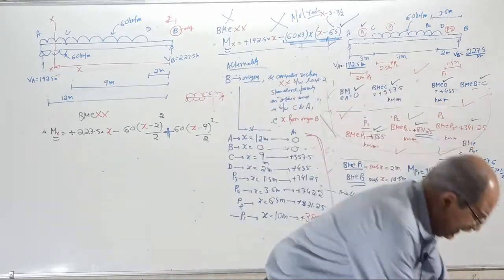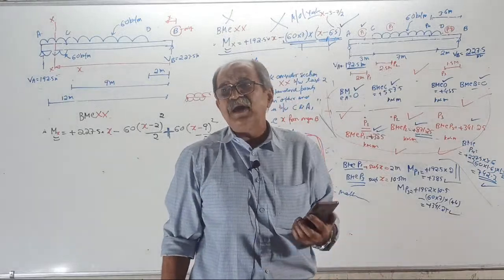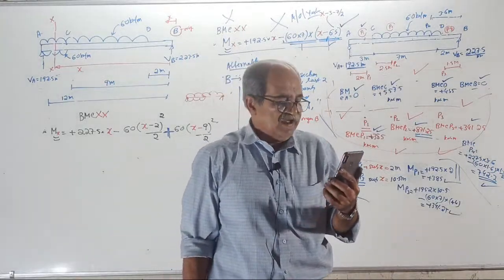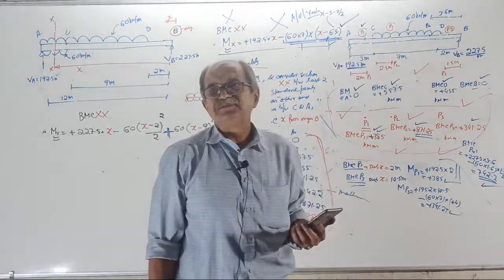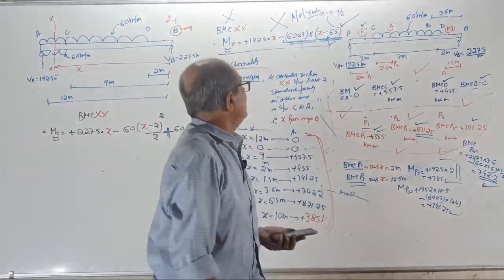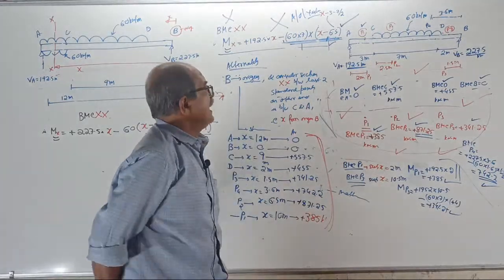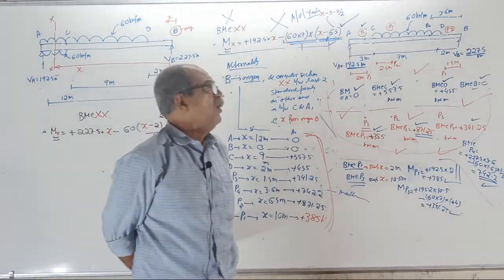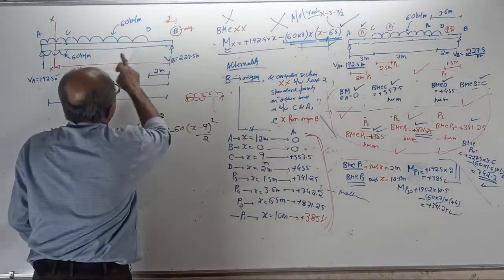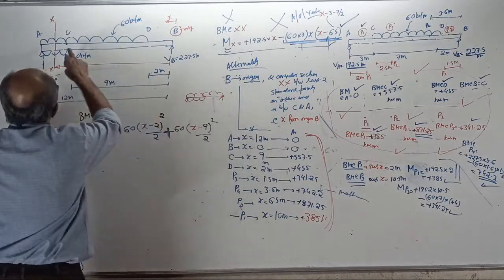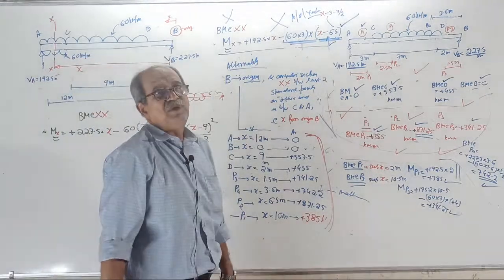If it is fully clear, tomorrow before the class I will write the question so that I won't waste time on C1, C2, etc. I will prepare a question and briefly explain here why I don't have to tell again: for x equals 0, y equals 0, C2 equals 0; for x equals something, y equals 0, C1 is sourced. So find slope and deflection here. You put x equal 2 meter. To get slope and deflection here, put x equal 9 meter. To get slope and deflection at center, put x equal 6 meter.